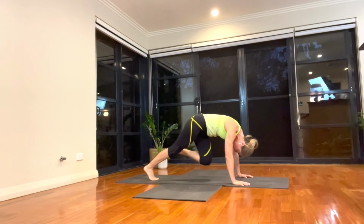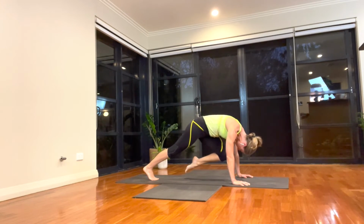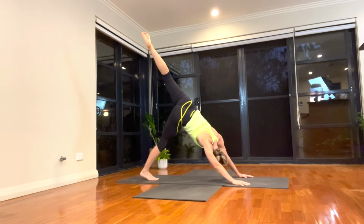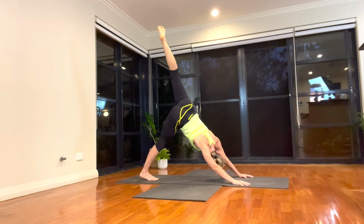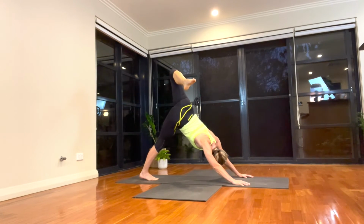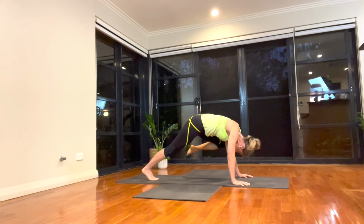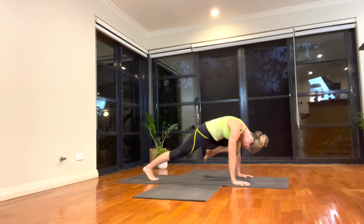Knee to nose, shoulders above wrist, round the upper back, make it strong. Take the leg up, roll the left hip up, ribs up, look up under the underarm. Stretch the leg, point the toes. Then we bend the knee, knee to that left shoulder elbow, shoulders and wrist stack, hover, strengthen.